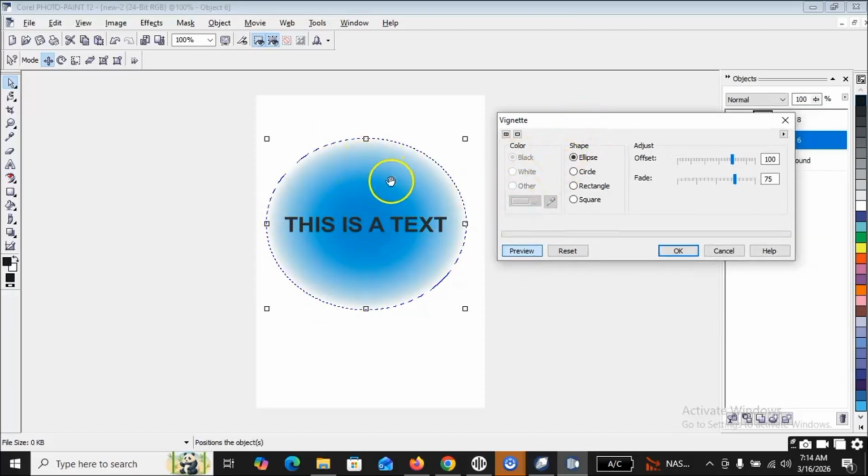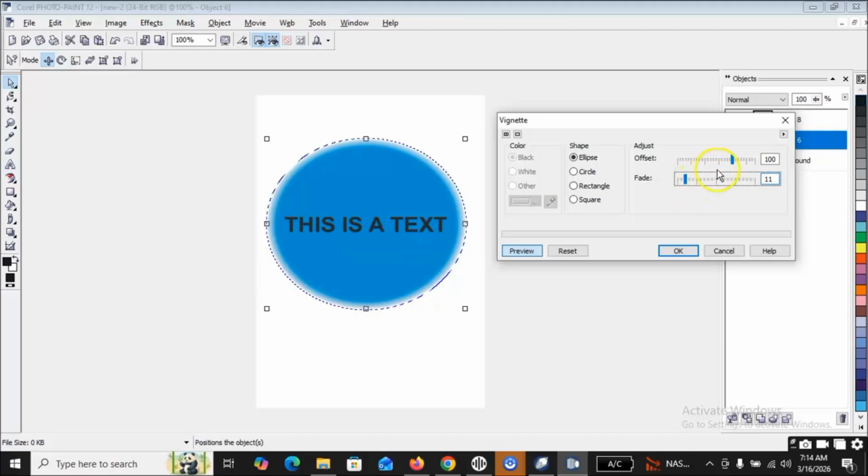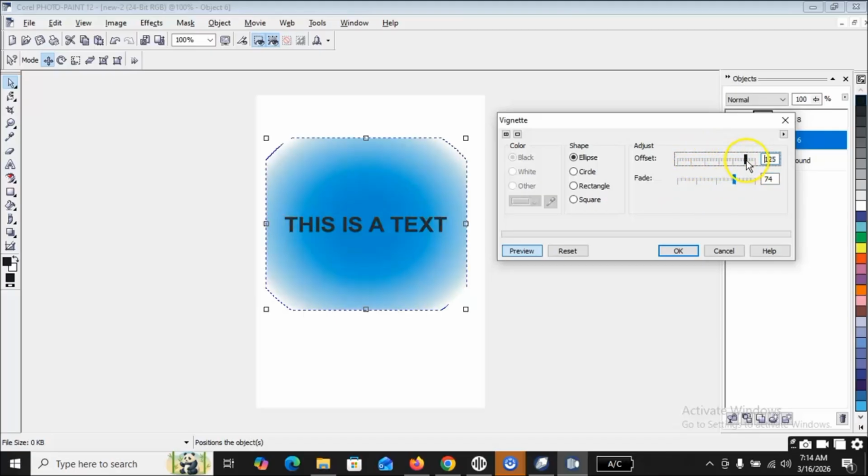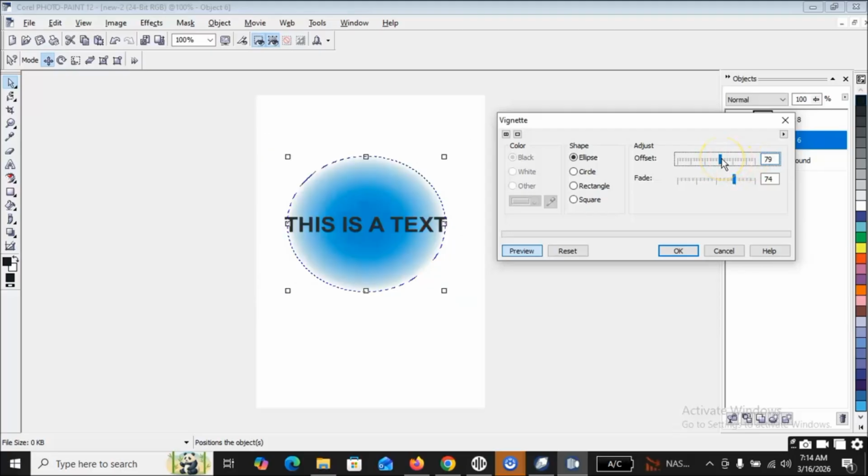Now once you are done designing from here, you can just copy it and take it to your CorelDRAW environment and use it, because CorelDRAW is where you design. So these are effects that you make use of. You can just create something like this, and you can also come here and edit it. The fade, you can increase the fade, the size, you can increase the size, you can do whatsoever you want to do with it.